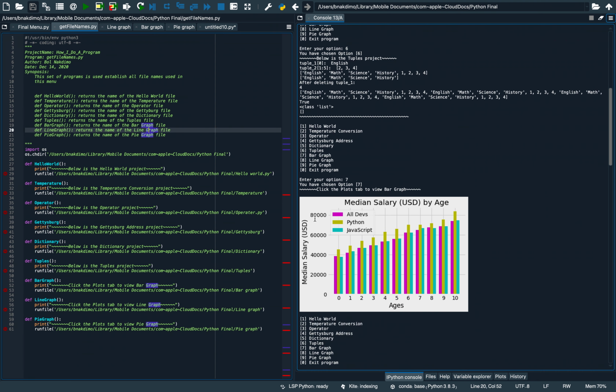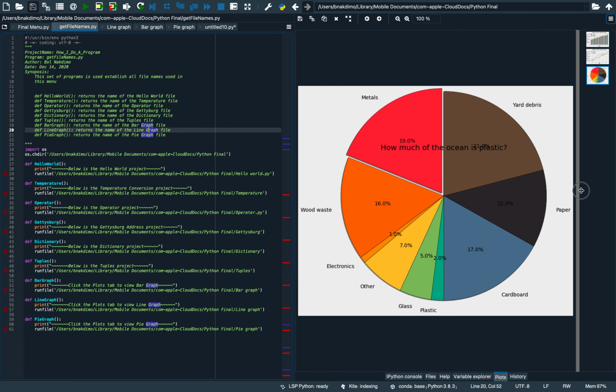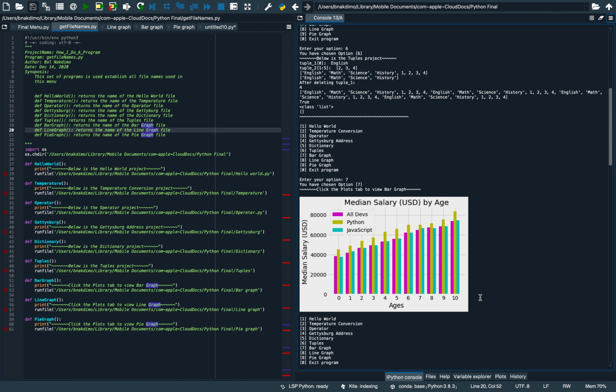But on the graphs one, it was different, because even though we printed it before, at least when I did it, I had to click the plots tab to show me all the different graphs that I did. You didn't have to click it now because I had to just do something else, but now it shows it in the console. So that's why it's different in the last 3 rather than the ones above.